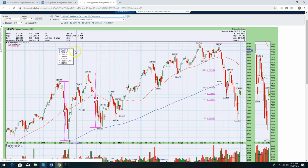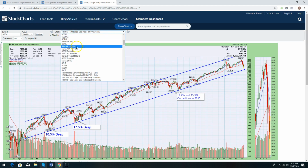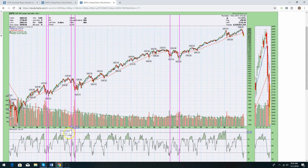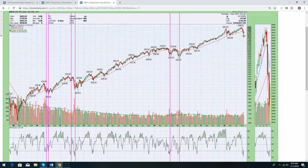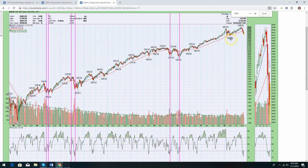Let's look at the S&P 500 weekly chart. No, that's not it. SPX. Oversold. Okay, so this is a 10-year chart of the S&P 500. This is a weekly chart. Now, I just wanted to put things into perspective. We are having a reversal in the market, positive, okay? The week isn't over yet. The daily chart looks, I think, uglier, but on the weekly chart, we do have a reversal in the market.